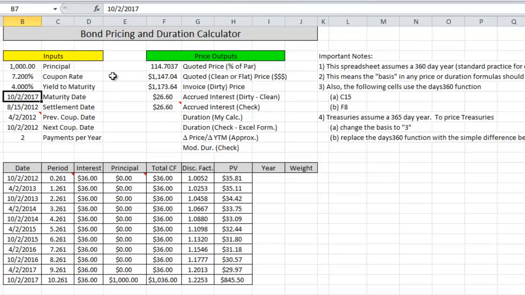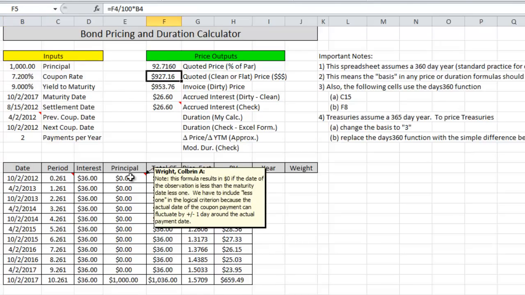Another very foundational principle of bond prices is the relationship between the coupon rate and the yield to maturity, which is correlated with the relationship between the price and the principal. Note, if the coupon rate is above the yield to maturity, this is an attractive bond, and it will sell at a premium. If, however, the coupon rate is below the yield to maturity, it's no longer an attractive bond relative to the market option, and it's going to have to sell at a discount.